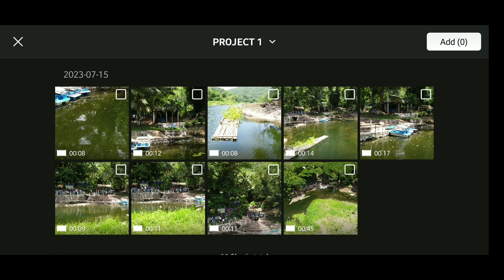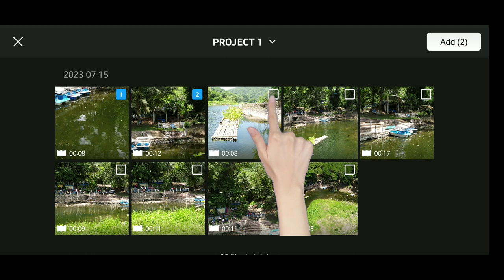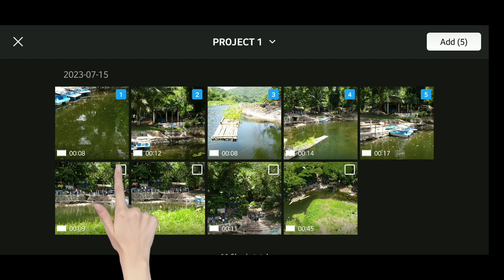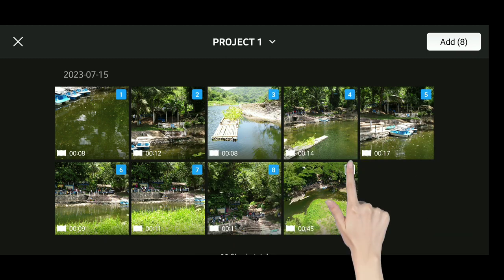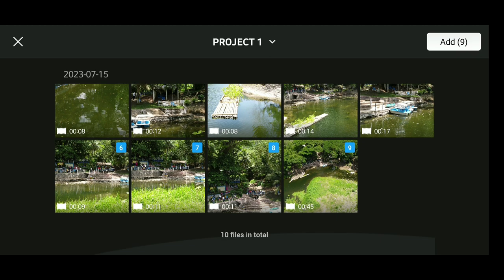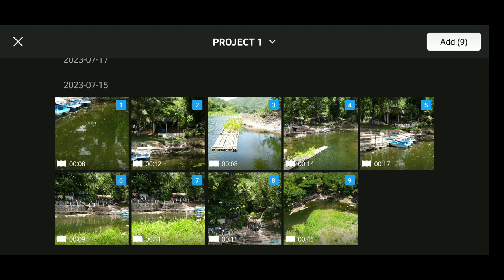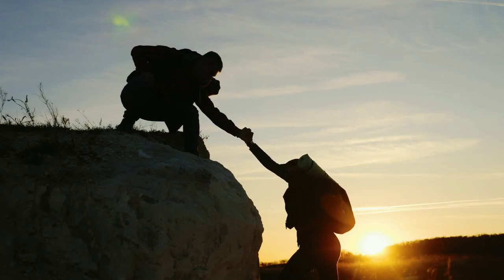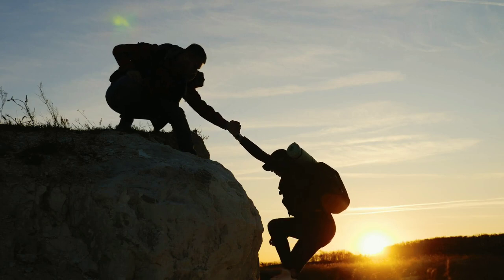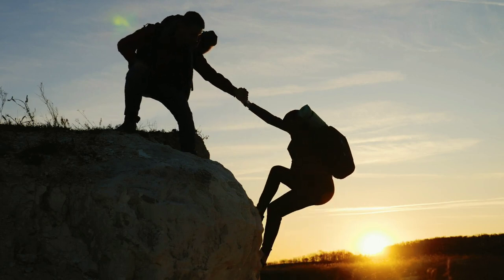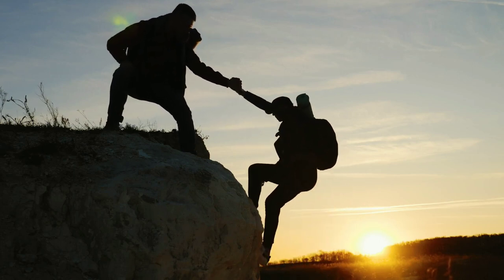So it doesn't really matter at this point. We're just adding the clips to our timeline. When we go through each of the clips, we'll decide which one is first, second, and third, and so on, based on the look and feel of the clip. So it just makes sense when you're going to a location to take videos with a picture or a story in mind in terms of what you want to tell with these videos.